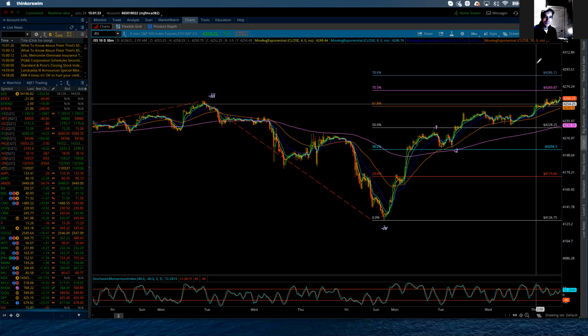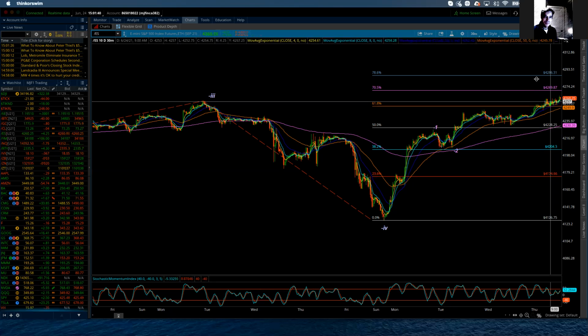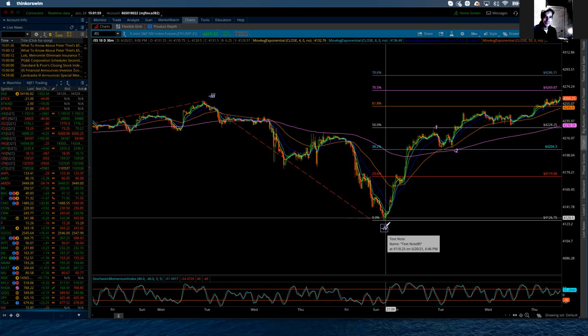Then if that completes, we're looking for wave three to complete here, wave four and wave five up in here. That completes subminute wave five, minor wave five, intermediate wave five, and primary wave three. So we have subs going on, but at least on the degree that we're labeling here, the minute, we have four layers that are completing advances. We have the minute, the minor, the intermediate, and the primary.